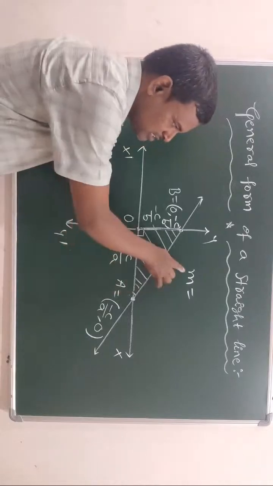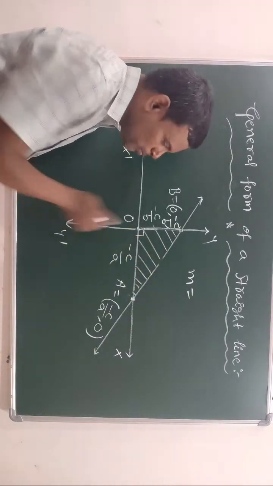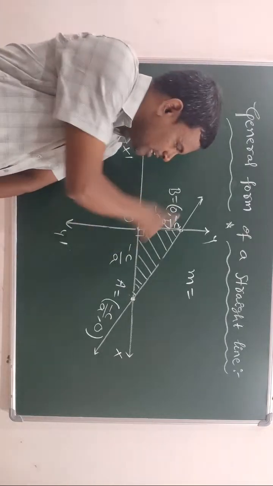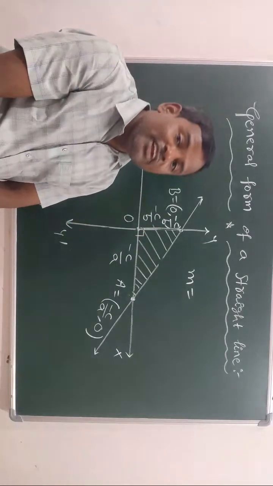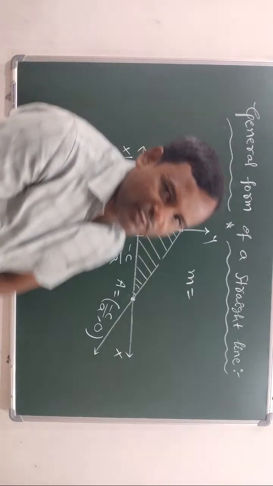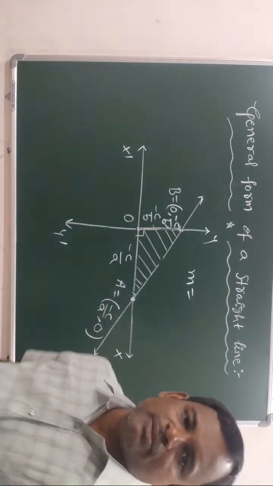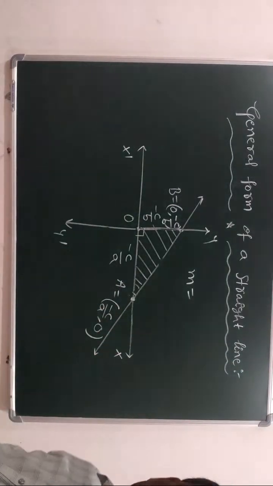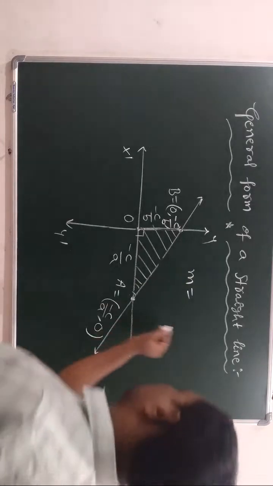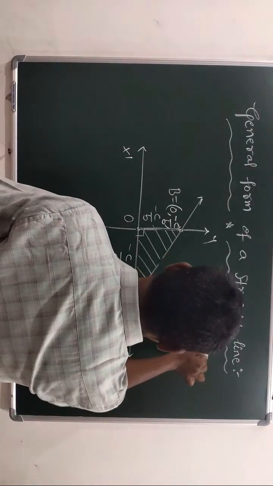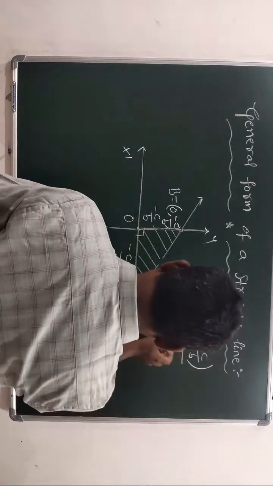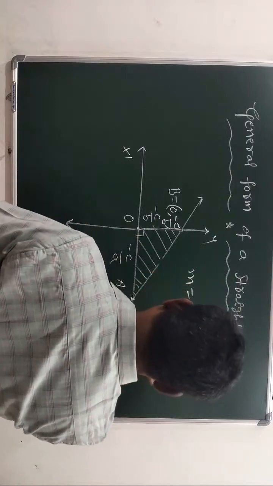Okay, what is the slope formula? When you know the 2 points on the line, which formula you have to apply to find the slope of this line? Difference of y coordinates by difference of x coordinates. y2 minus y1 by x2 minus x1. So I am going to apply that formula. If I apply that formula, here what I will get? 0 minus of minus c by b by difference of x coordinates minus c by a minus 0.